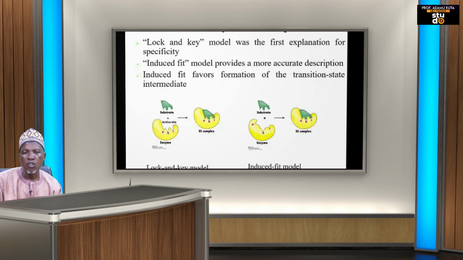into each other. So even if the substrate structure was not fitting for the enzyme, when they are coming close together in the transition state, it will make an induced fit, so that the structures at this site are induced to fit into one another. And this is the more plausible theory that has been put forward to explain the specificity of enzymes for their substrate. The active site of the enzyme has these features.